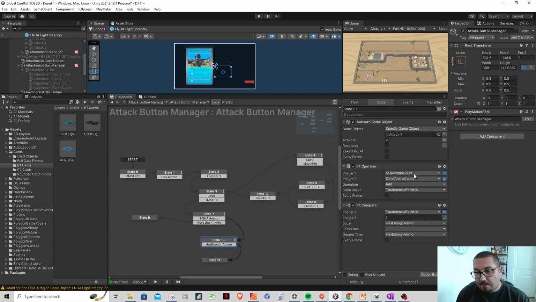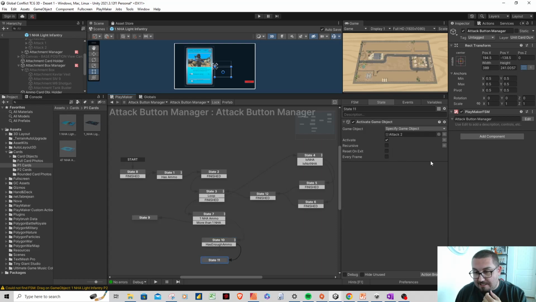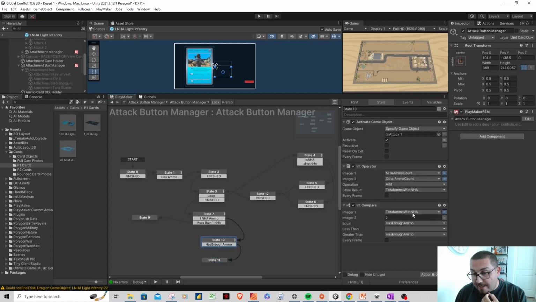If we only have 1 NHA ammo, then we'll come down here to the second state, we'll activate attack 1, but then we're also going to do an int operator, which essentially adds the NHA ammo count to the other ammo count. And if that count is greater than or equal to 2, then we can go ahead and activate the second attack. If it's not, so let's say we only have 1 ammo card and that's it, then only attack number 1 is activated and not attack 2. Hope that makes sense. That's why, like what I showed you earlier, the buttons will turn on and off depending on how many ammo cards you have attached.